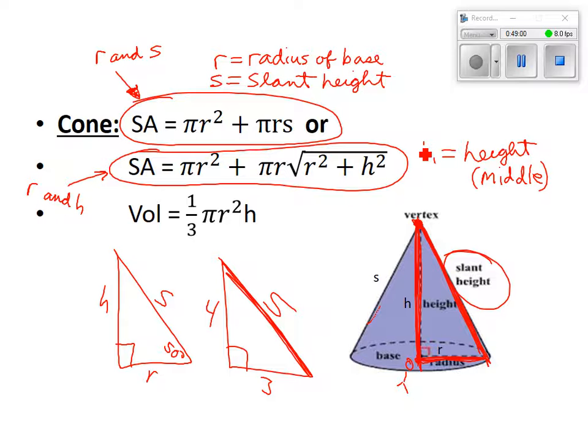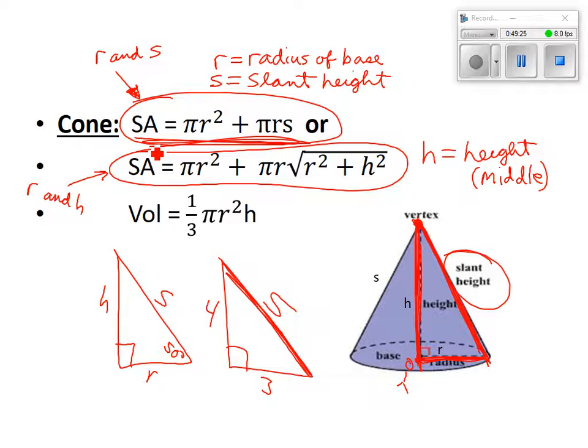Right? It fits into that family, and I'll guarantee when we take this test next time, there's going to be some of them that you could use that on. So make sure you remember those. 3, 4, 5, 5, 12, 13, 8, 15, 17. Now, could she use this formula for surface area rather than using this longer formula? Yeah, because now she knows the radius and she knows the slant height.